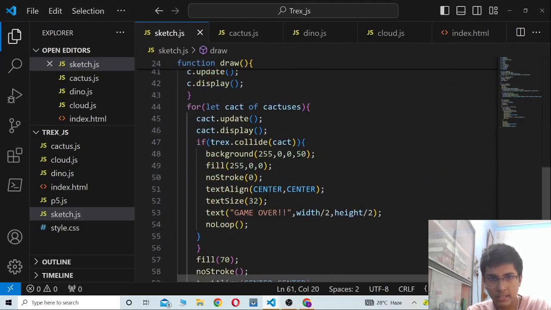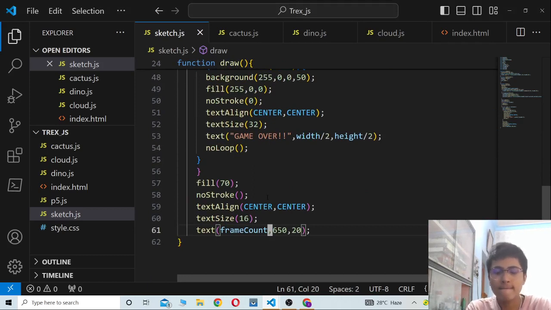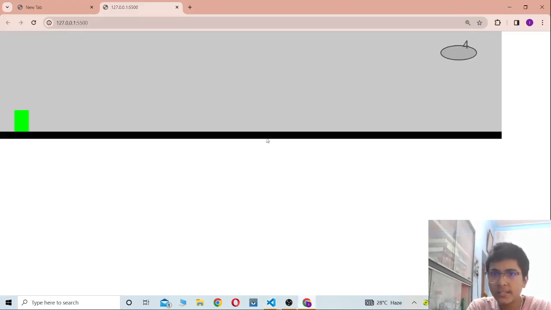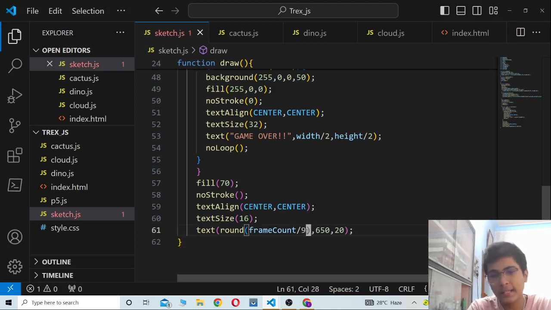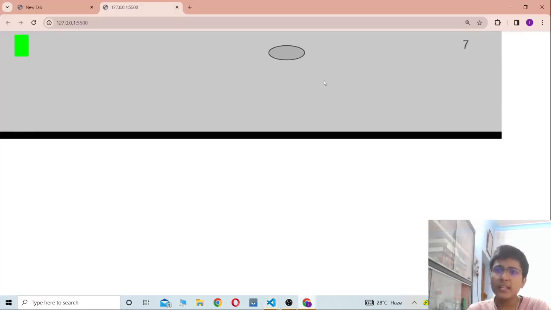So frame count divided by 3, or 4, divided by 4, and round up the number, round of frame count. This is better. Okay, let's see this. Not that much as well. So this should be like 9. I think the number is fine.